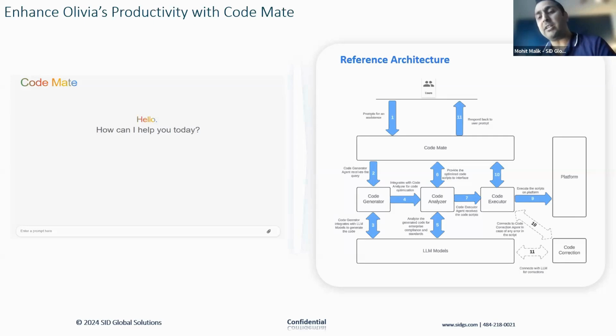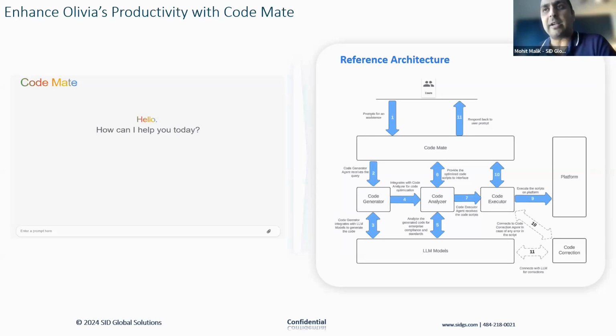So when the code generator integrates with the LLM model, it extracts the context of the user input, and based on that context, it generates the code. When I say generates the code, in this example it could be technical code, but in a business process, it's the response to serve the context of the user.